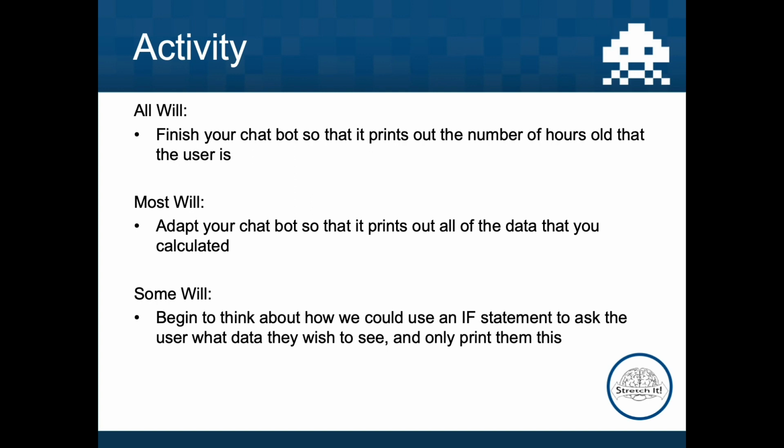So now that we've finished my example, you should be able to have a go at finishing your program. I'd like you to get your program so that it prints out at least one of the answers, so maybe hours old, or you could print out seconds old or minutes old. Now, if you're absolutely flying ahead with this unit, you could do an if statement that asks the user, would you like to see the number of hours, or the number of minutes, or the number of seconds? And depending on what they say, you show them the correct and different answer. Now, that is a real extension if you are really flying ahead. If you've got this far in 5 minutes, give that one a go.